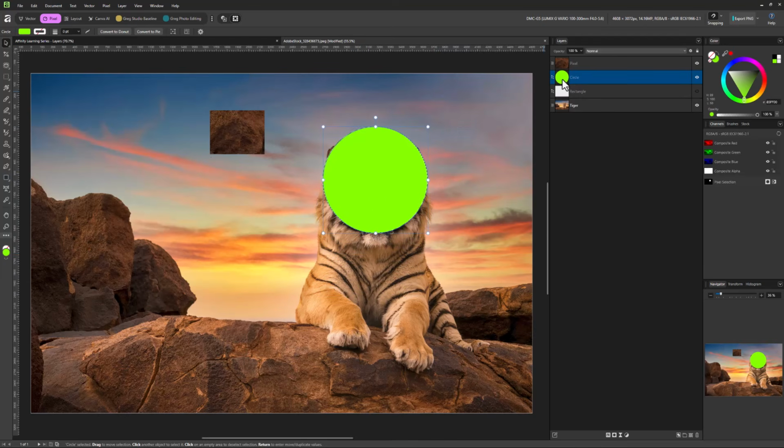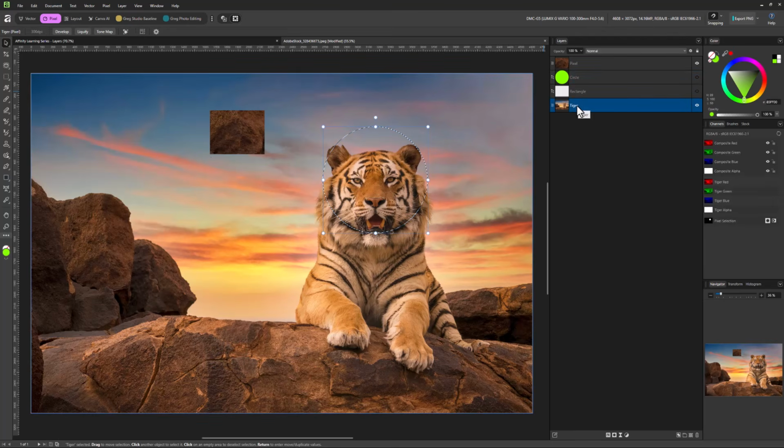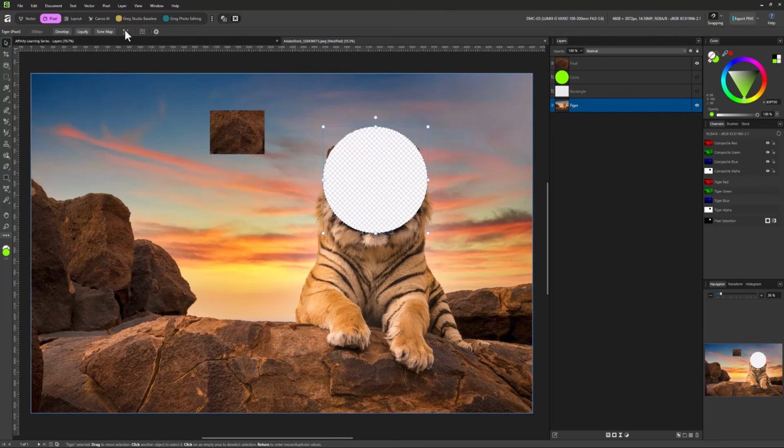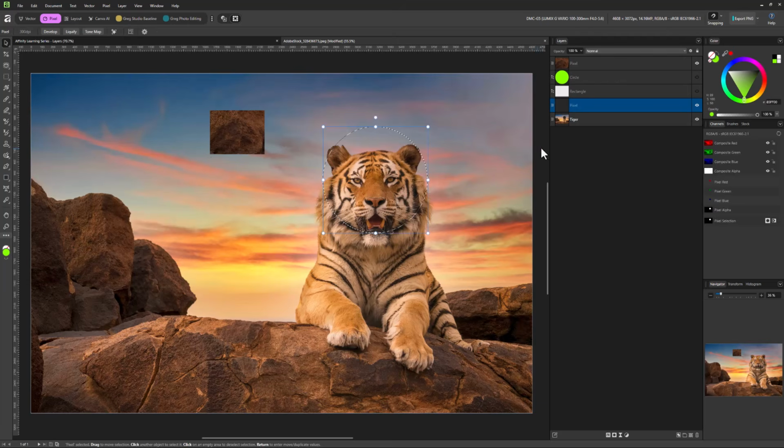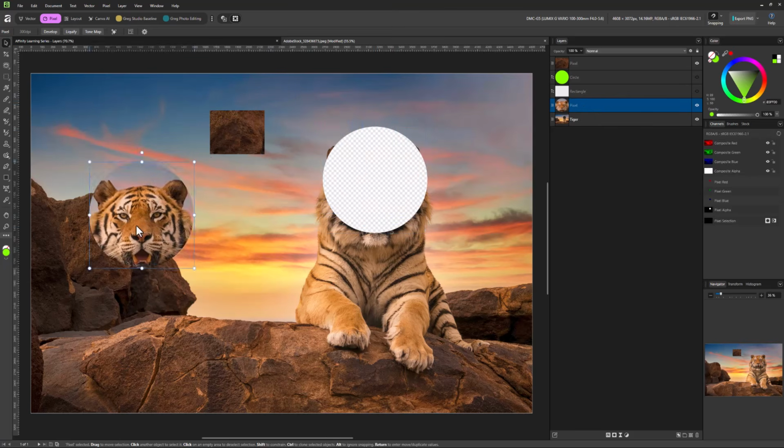I'm going to use that to make my selection. So I'm going to hit Control C on the circle, but now I could turn that off. I could come down to my tiger layer here, and now I could actually hit the Control X, which is actually to cut something out. So Control X, and I've cut out that tiger layer. And then if I want to paste it down, Control V to paste it down, Control D to turn off my active selection. These are all keyboard shortcuts you can learn. And then this tiger layer, these pixels, they are now on a separate layer.